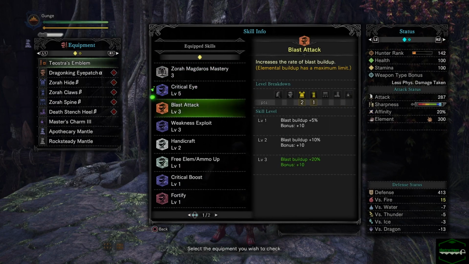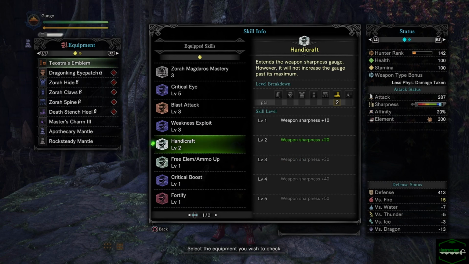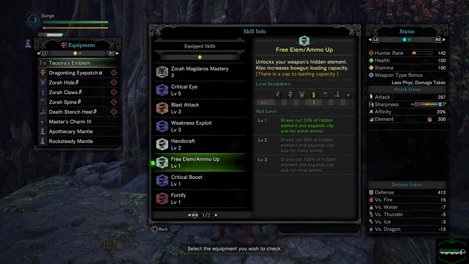Now moving right along, you're going to have that blast attack fully maxed out. You're going to get two pieces from the chest piece, and I do have one decoration that I'm going to put into my gloves. Once again, full Weakness Exploit level 3 to just increase our affinity chance. Handicraft level 2 or 5, your personal choice. That free element and ammo build is pretty much useless, but it's what you're going to get from the gloves to get that set bonus, so that's what we have to do.